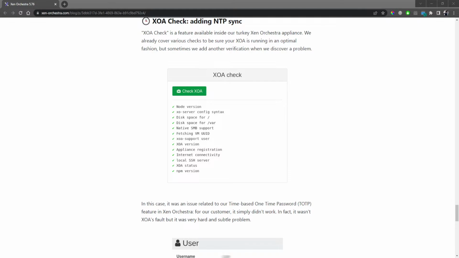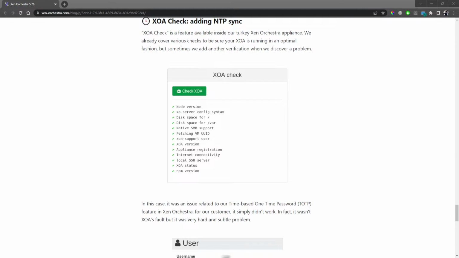And also it's important to have NTP sync with Xen Orchestra, because it can compare the time you have within your Xen server or XCP-ng host with the Xen Orchestra time, to be sure there's no shift between your machines, because it's exactly the same thing with XCP-ng. If you have a time shift, then you might have issues with the API of the pool and so on. So that's why having the right time on Xen Orchestra is also important, to be sure the rest of the infrastructure is working correctly.